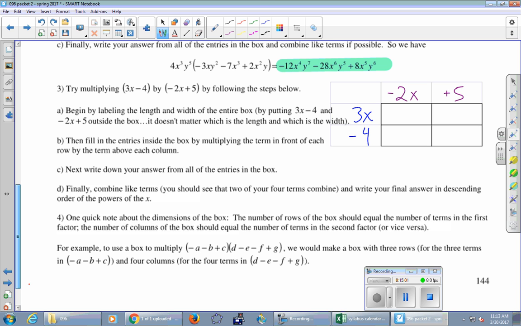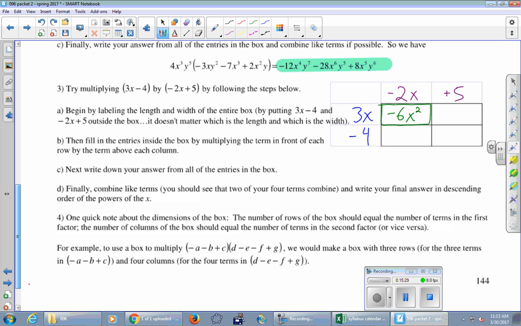Okay, and now we are going to find the areas of each of our boxes. So for example, let's take a look at this green box right here. What are the two dimensions for that box? Length 3x with negative 2x. We see that those are the two that create that box. We multiply those things together. What do we get? Try again. Negative 6x squared, right?